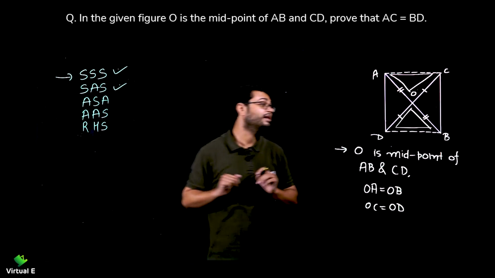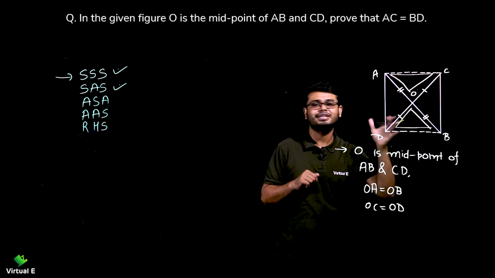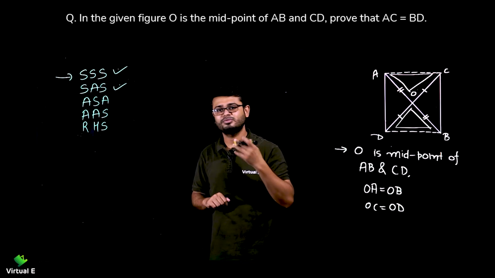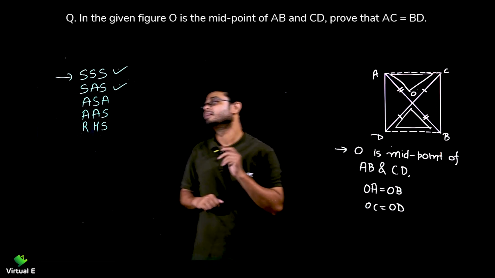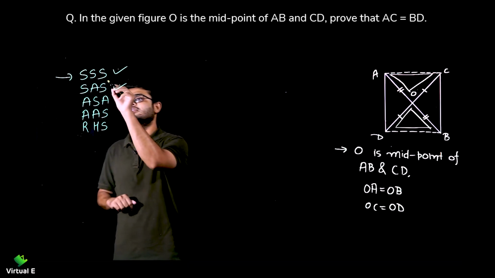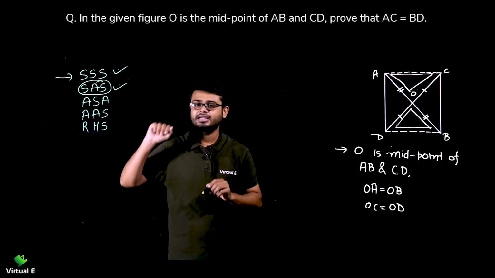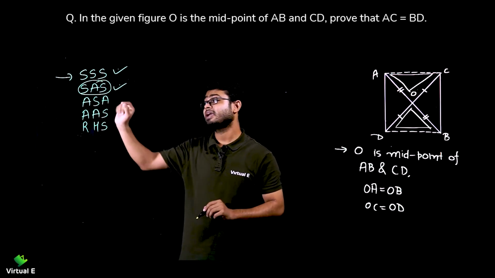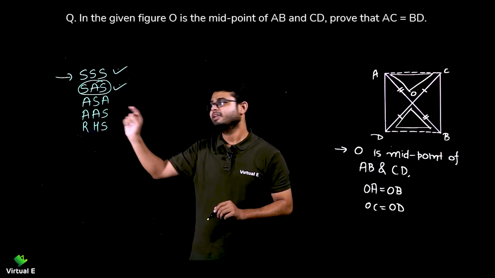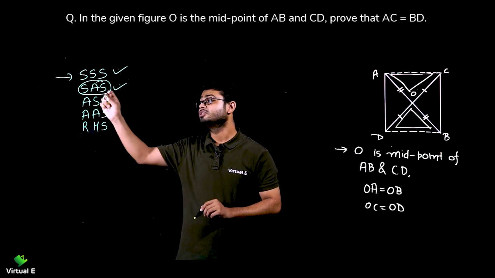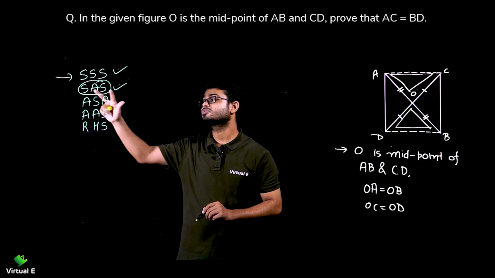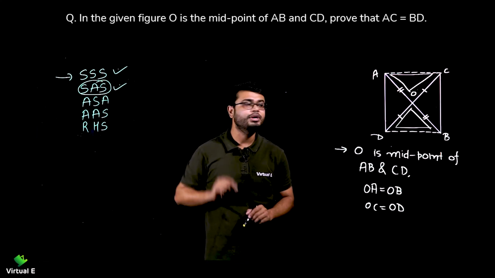I told you the reason behind that, because we need to prove the third side equal. That we cannot assume as equal. Don't assume these things, right? So what are we left with? We are left with SAS, side angle side. And this angle is not any angle we are supposed to take, right? I told you this angle should be between these two equal sides, the included angle.